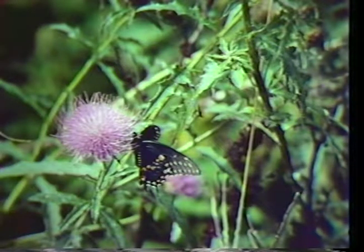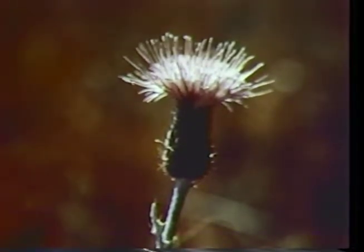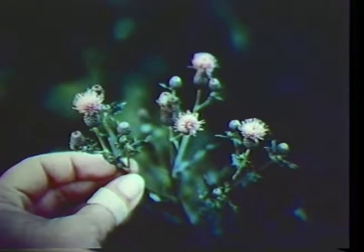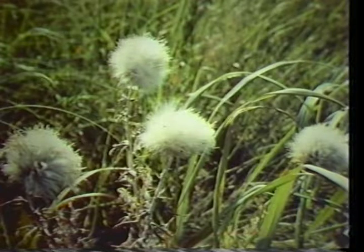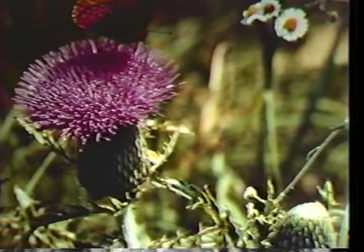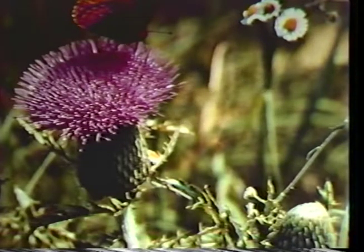Most farmers and county weed control officers will recognize our next plant: the thistle. It comes in many forms, some of which can become real pests along roadsides and abandoned farmland. However, the prairie, being a tight-knit community, seldom has a very large population of this very stickery plant. It is an annual invader of disturbed sites which produces windblown seeds in abundance. The goldfinch, the state bird of Iowa, will not nest until thistle time and loads its nest with the soft down seeds of this plant. Most thistles, or Cirsium species, bloom lavender or purple, and some are very showy like this native prairie thistle.